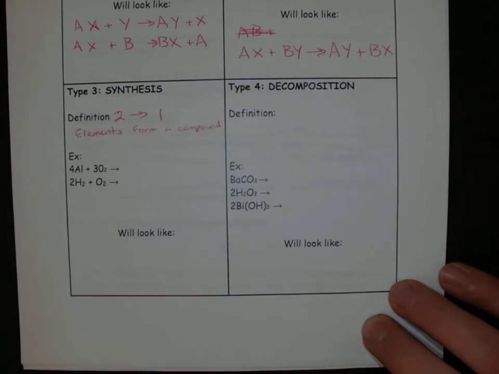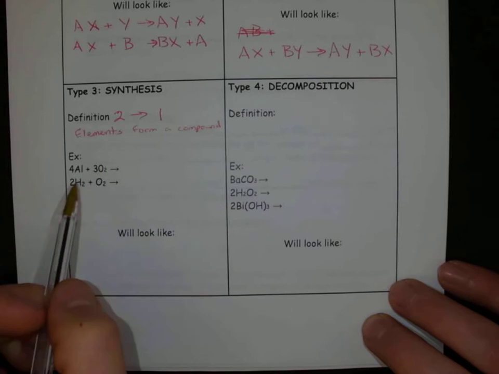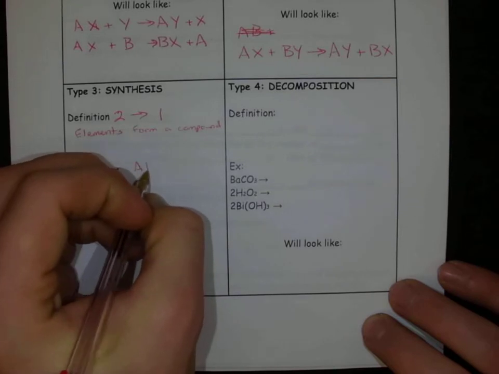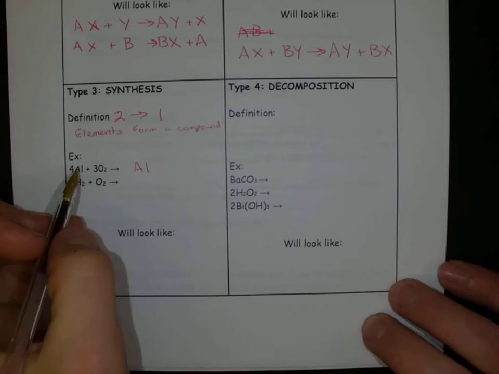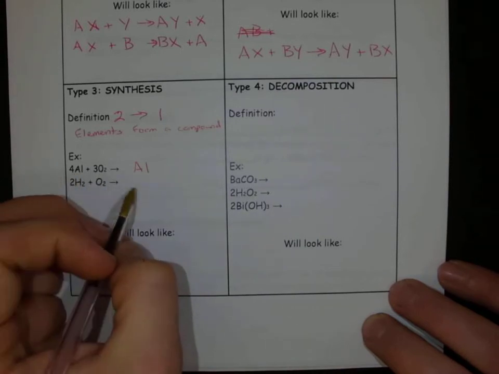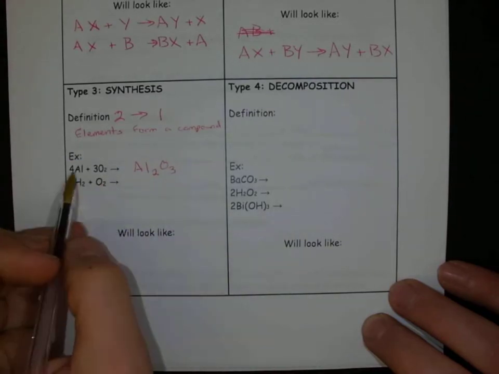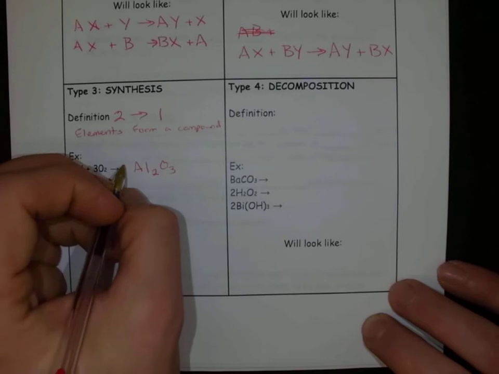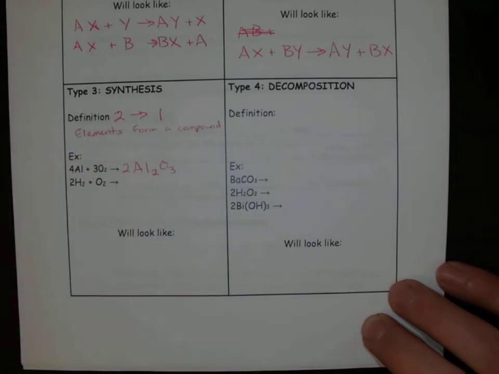Let's look at a couple of examples here. We've got aluminum and oxygen that these two elements are going to combine. Aluminum is always a plus three. So I know that I'm going to have aluminum over here as a plus three. Oxygen is always going to be a minus two. So if I've got a plus three and a minus two, my compound is going to be Al2O3. And then for my overall reaction to be balanced, I'm going to have to put a two there. Again, we're going to talk about balancing reactions next time.